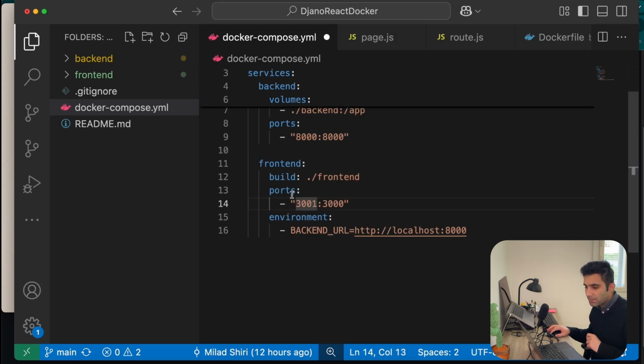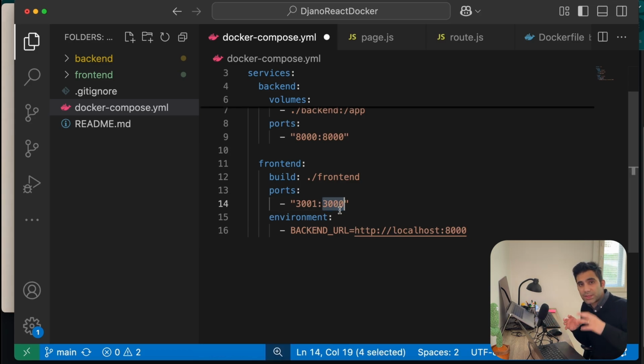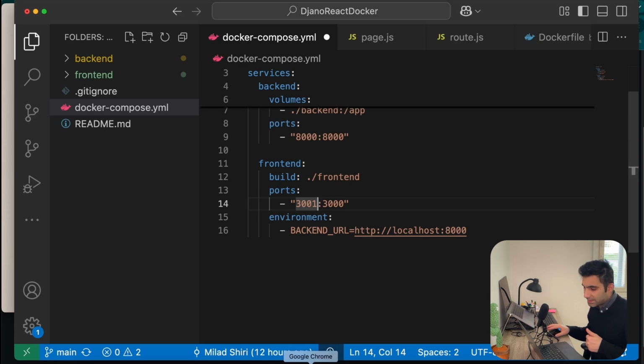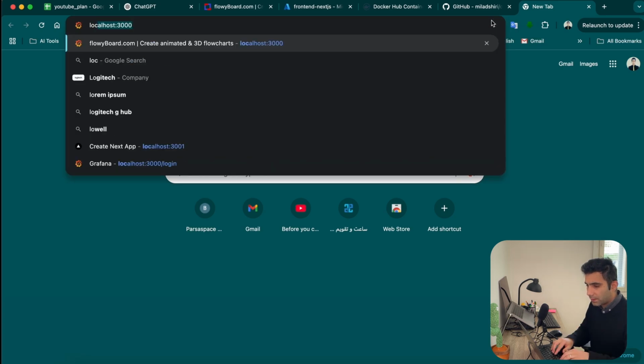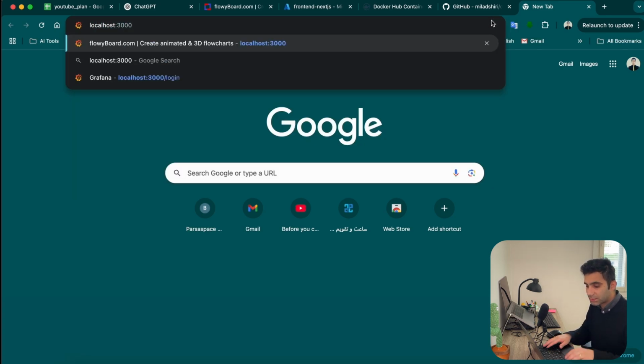But here, as you can see, I use port 3001. It means that the project inside the Docker is exposed on port 3000, but at the end, when we have two projects together after Docker Compose, I want to have the project on port 3001. It means that when I go to the browser, I just need to say localhost port 3001, not 3000.